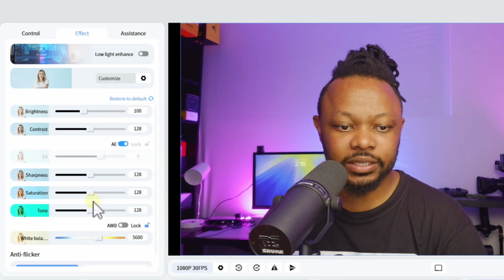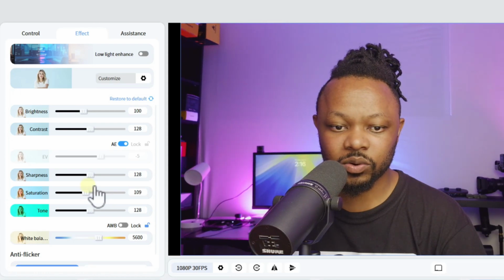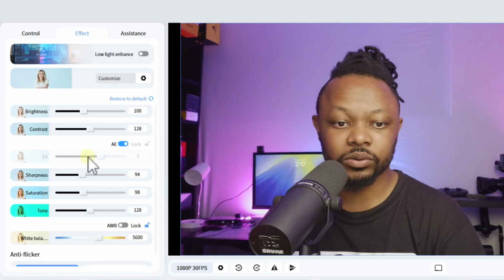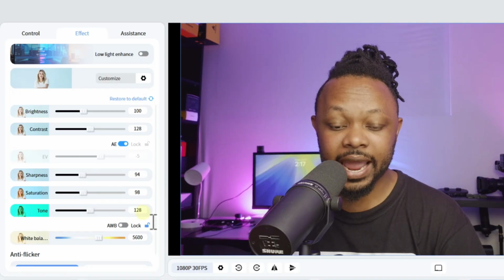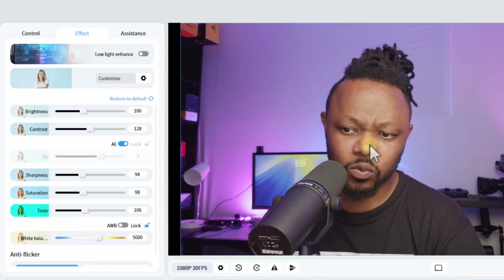And as you can see so far, again, saturation, I just changed it by accident. And the sharpness, we wanna make sure you put it back to 90 something, all right? Saturation 101 kind of looks good. I put the tone at 128. This is because if I decrease it, you can see that the tone is a little weird, right?